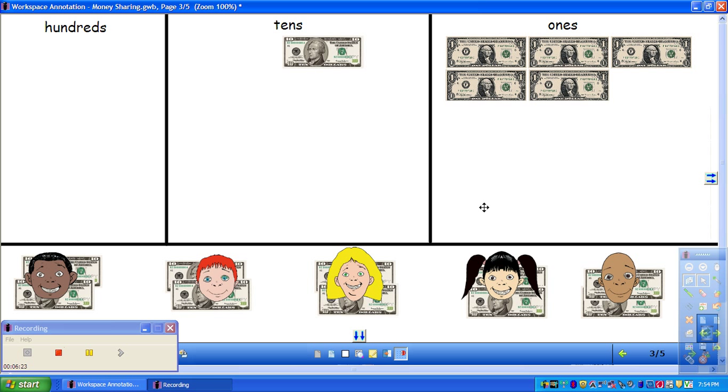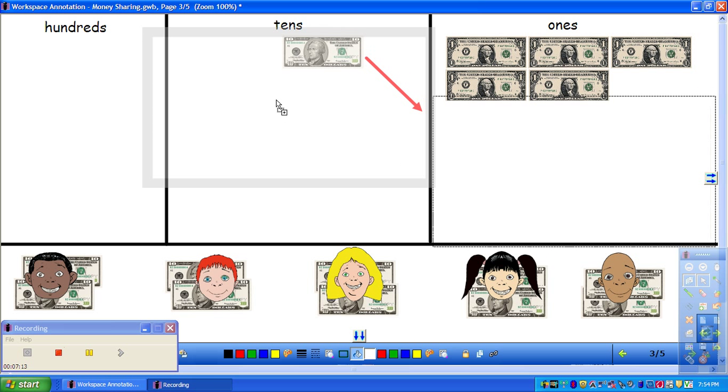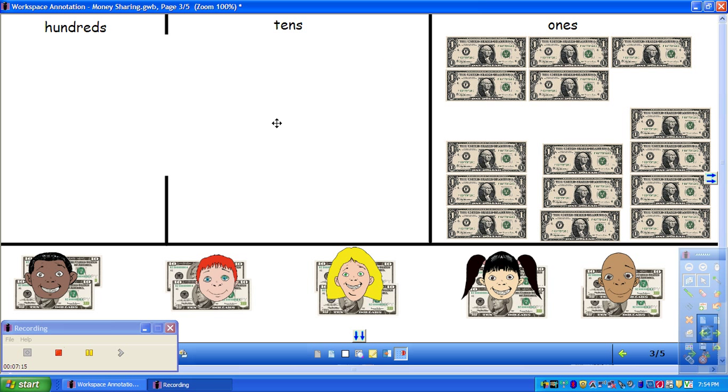Well, no, I only have one $10 bill. So we now need to figure out what to do with one $10 bill so that we can keep dividing this money. Well, again, we know that $10 bills can be exchanged for $1 bills. So let's take this $10 bill and we're going to do what we call decompose. We're going to decompose the $10 bill into 10 different $1 bills. So we have an equivalent value, it's just represented in a new format.